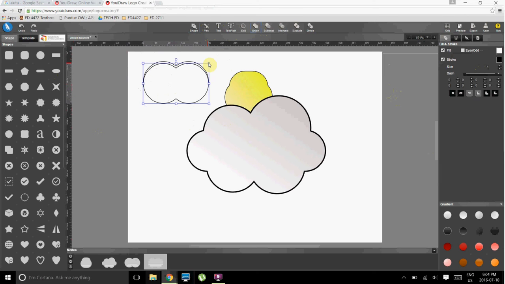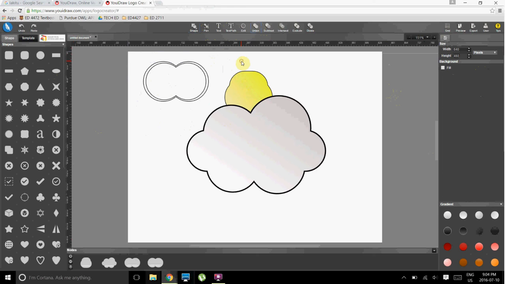Now we want to scale these down slightly. And we're going to use these as the brim of the glasses. So this has a snap to feature, so you can bring this up and line it up with the center to have it in the center.